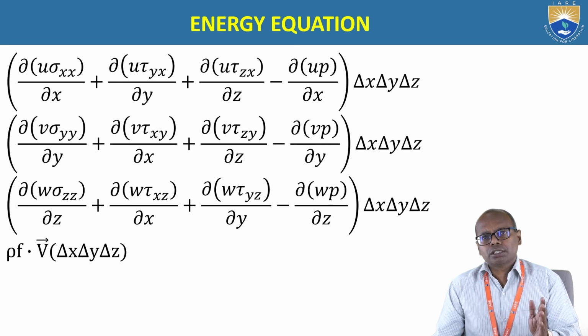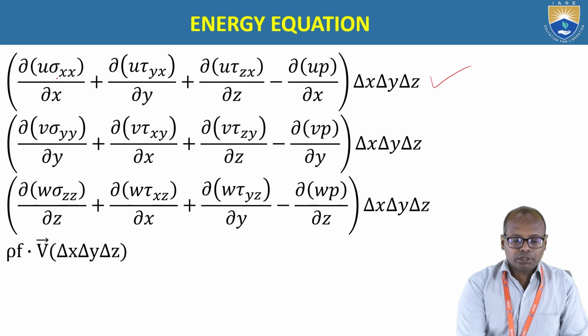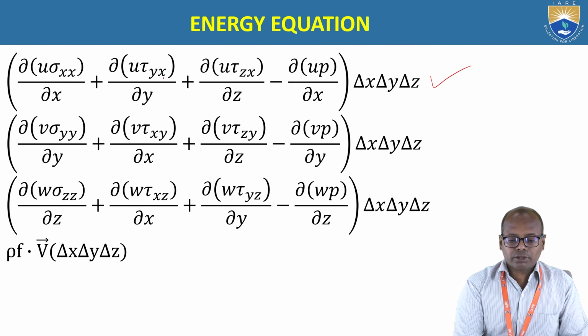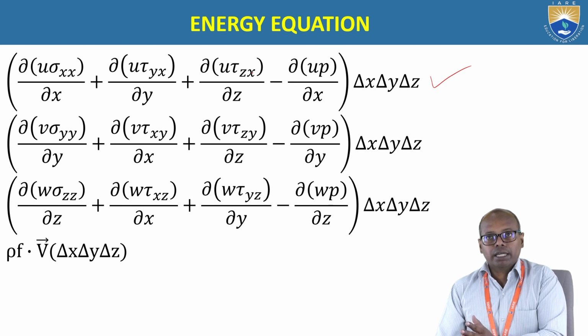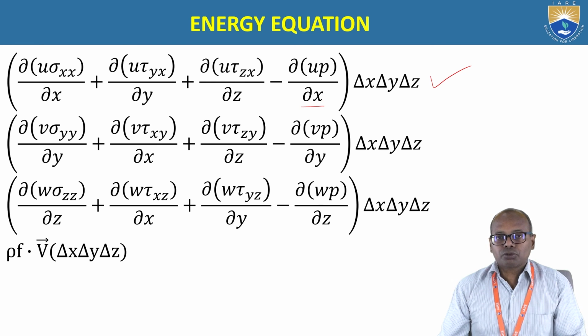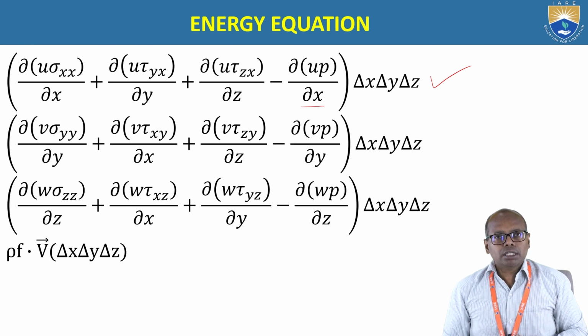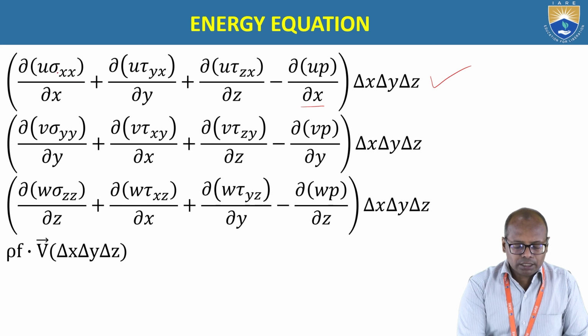Now, what we have done till now is in x direction: sigma xx, sigma yx, sigma zx, that is in x direction. Now the work done by the pressure force in x direction. Now if I want to similarly find out for the other directions, what I have to do? Here in place of sigma I have to put xx plus I have to put yy, and here in z direction I have to put zz.